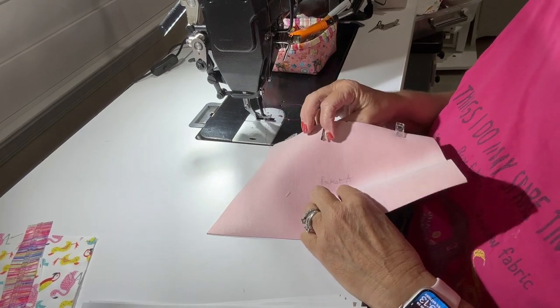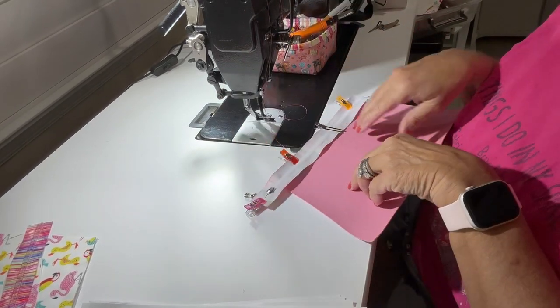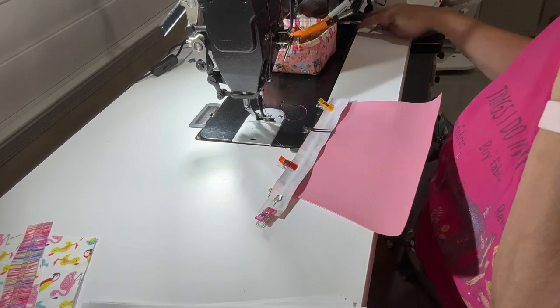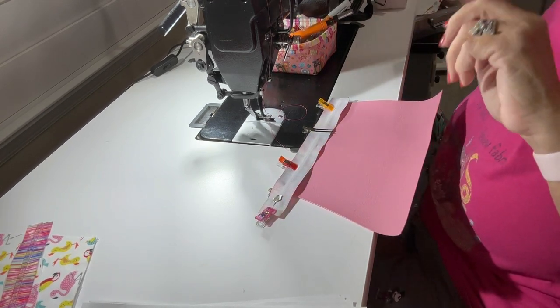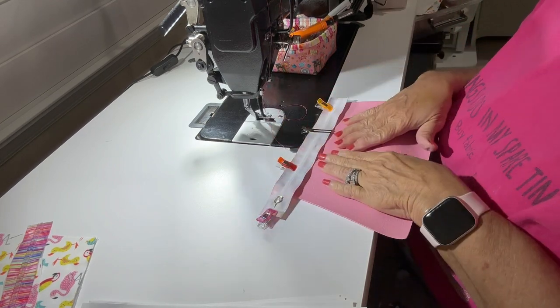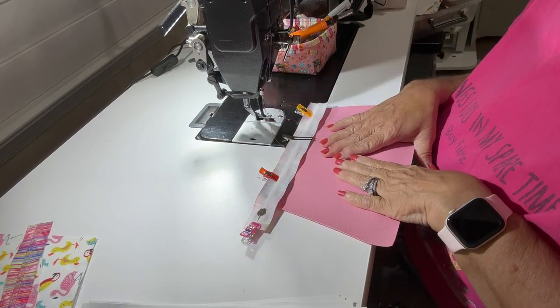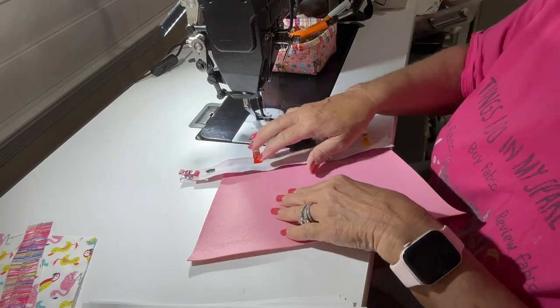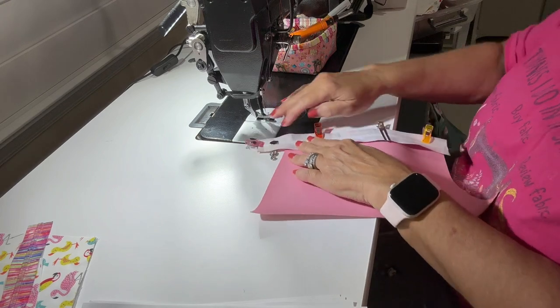I wrote everything on the back. And she tells you the length of the zipper, but I always make my zippers longer than necessary. So your outside panel is right side up. The zipper is right side down. And we are just gonna baste that in place.